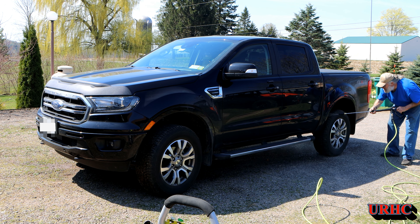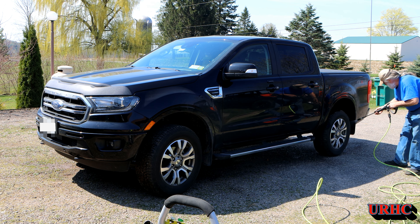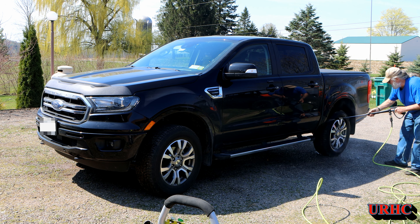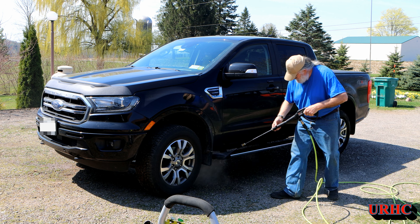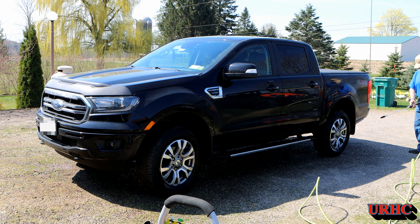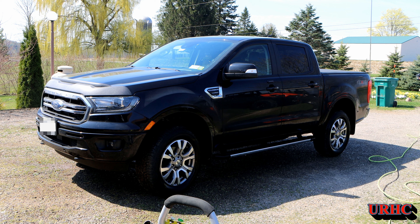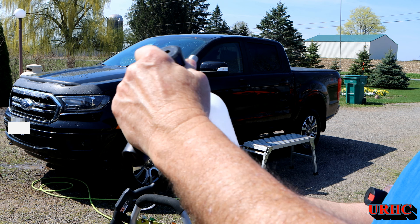Now I've got my truck out — time to give this a clean up. It's pretty filthy, hasn't been washed in a while. It's still got all that road salt and stuff up under the fender wells and on the bottom of it. Trying to get that out from behind all the running boards and stuff. You can also get in between the wheels pretty good. With aluminum wheels, there's this big flat spot on the inside where dirt gets in and throws them out of balance. I'm just using the turbo nozzle now to get the worst of it off.